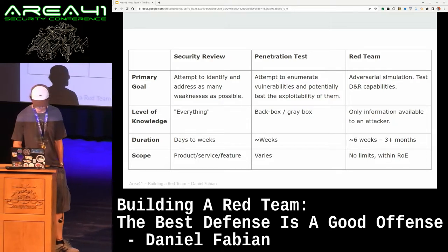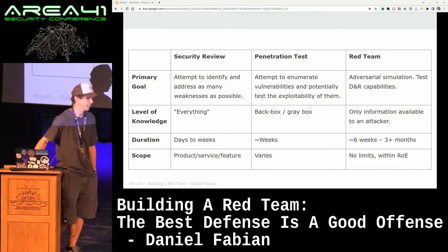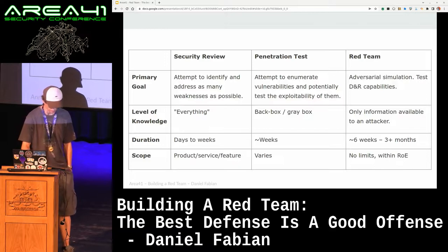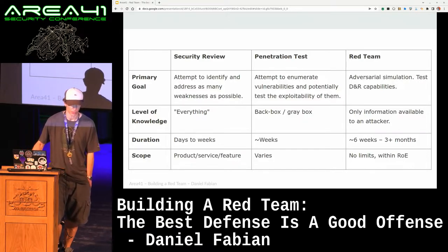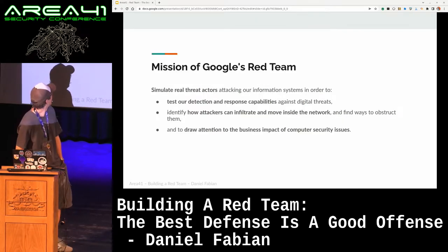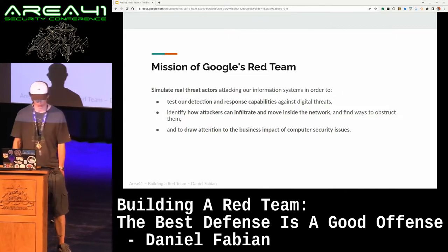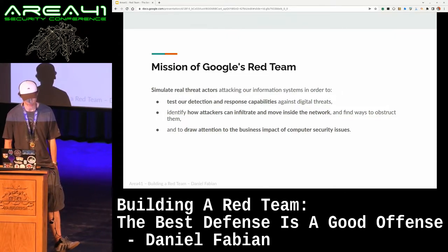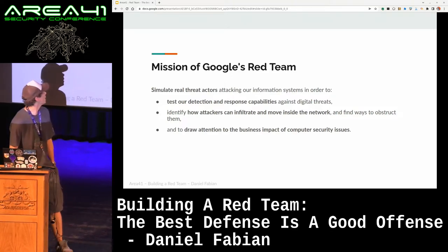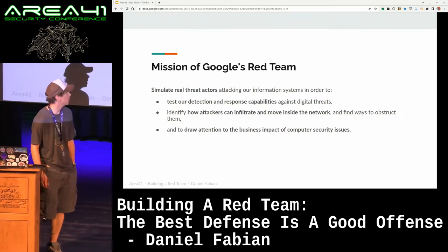It's not restricted in what the attackers can do beyond the rules of engagement. ROE is short for rules of engagement — that's kind of like the outline of what the red team is allowed to do and what it's not allowed to do, just to make sure exercises are kept safe. Our mission, or the mission we defined for ourselves at Google, is basically that red teams are adversarial simulations. We limit ourselves to the digital realm, which is why we have information systems in there.